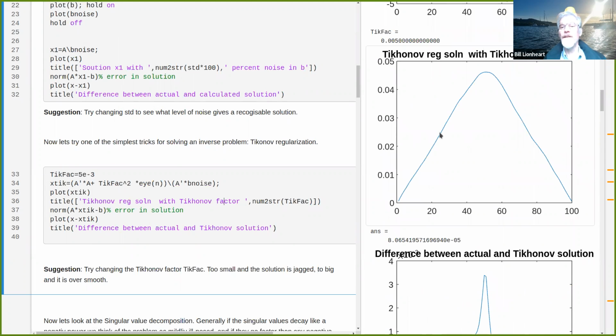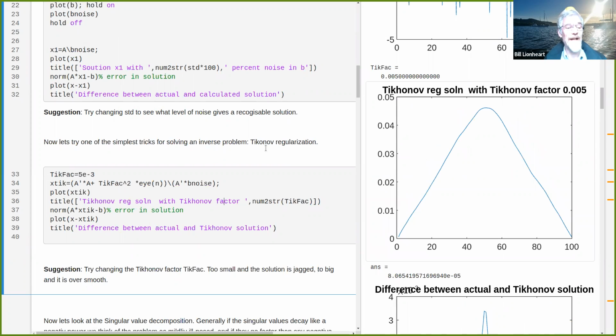Okay, so now the Tikhonov regularized solution, with that Tikhonov factor I just chose as 5e-3, you see it's pointy, but it rounds off the top. So it slightly smooths the solution, and assuming the solution is a bit smooth allows us to stably solve for it. It's a bit like saying, if you knew the solution was meant to be smooth and you were doing numerical differentiation, obviously that helps. I chose the Tikhonov factor just by trial and error, and I encourage you to try different Tikhonov factors.